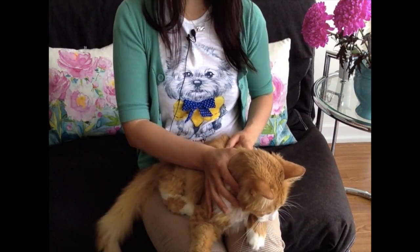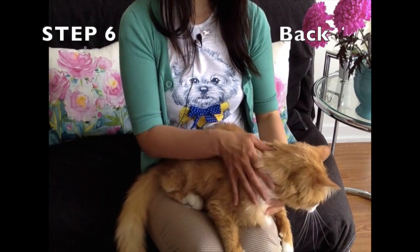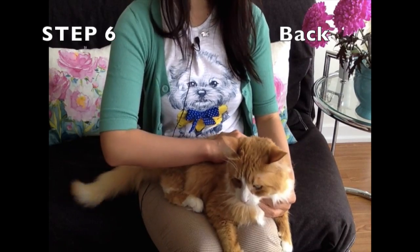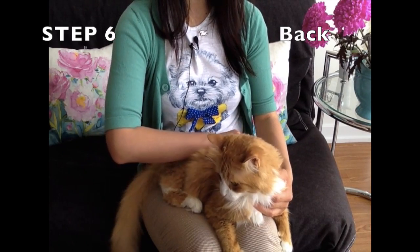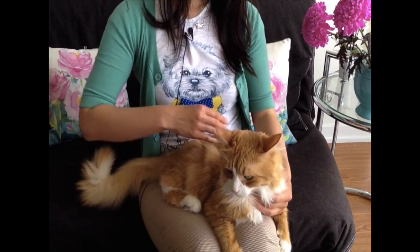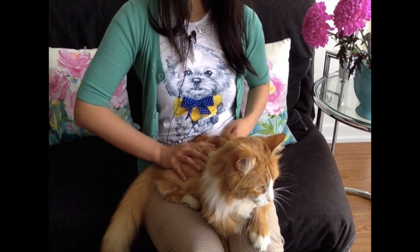After that's completed, you want to gently massage the back. So Rolly loves this part, and I'm just massaging the back, making sure he's not tense anywhere. If he stops his purring, because my cat's a purrer when he gets his massages and pets, then I might know that he's uncomfortable there. Okay, so he should feel comfortable when I'm touching his back, and that's good.